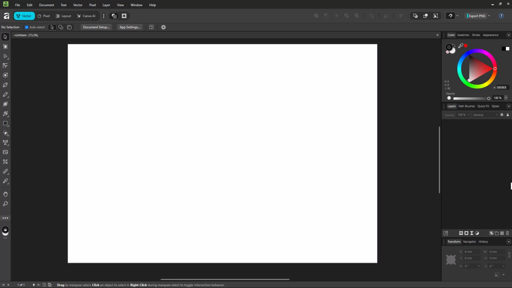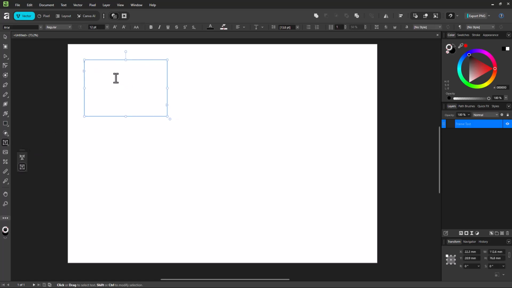So one of the things that you can do in Affinity with text is add in text box links. To do that, let me just go ahead right here, hold the text right here, and then choose frame text box. And if I were to click and drag, this is what you have. If I were to press Ctrl V right here, then you can see that I have this text right here.